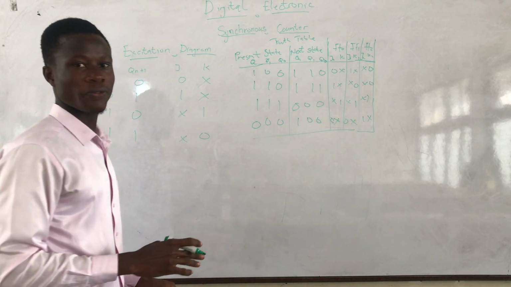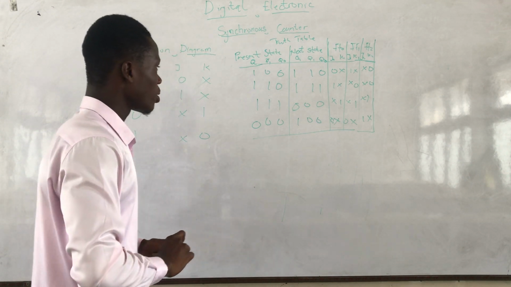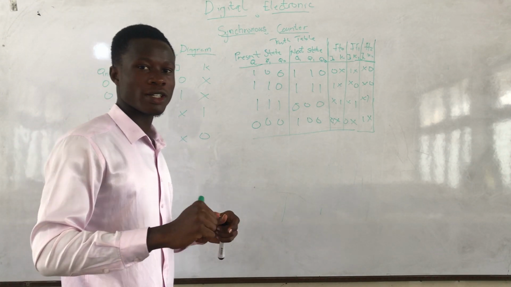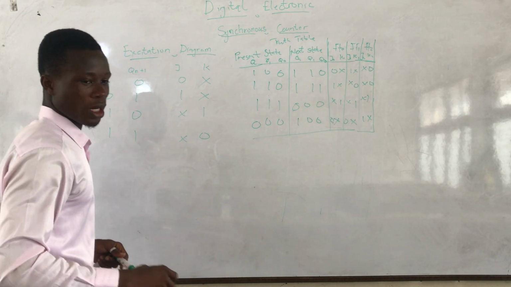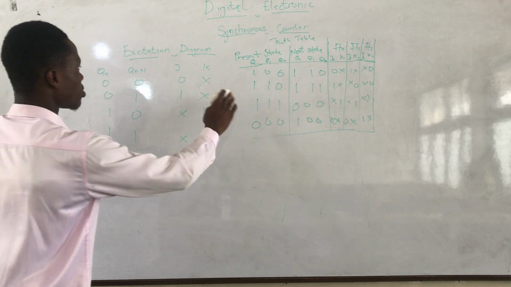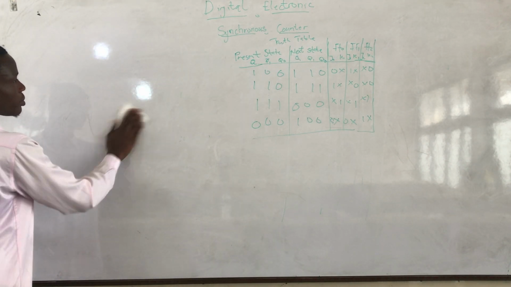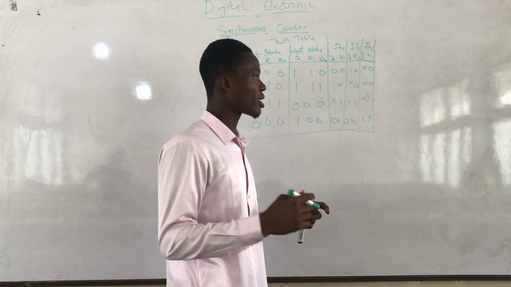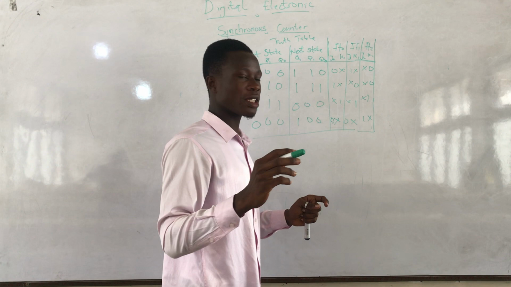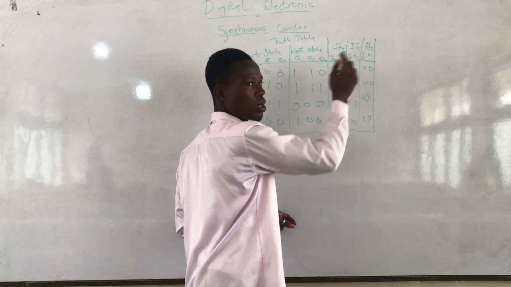Good. So we are done with drawing our truth table. Okay? So if you didn't get it, go back and play it slowly. So we are going to draw our K map to design our series of sequence. In designing a K map, you have to design a separate K map for J, K: J1, K1, J2, and K2.